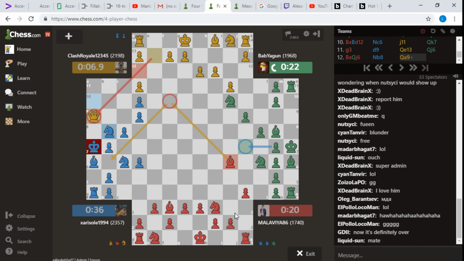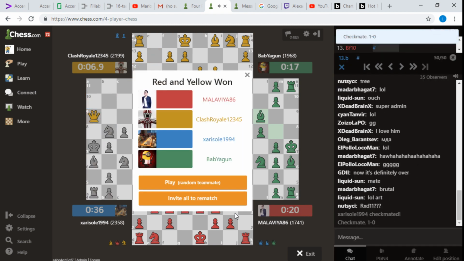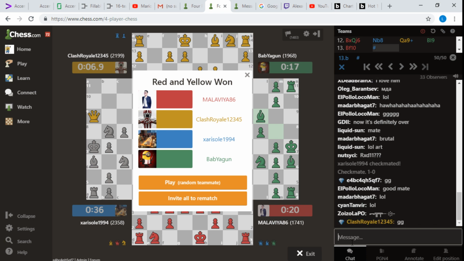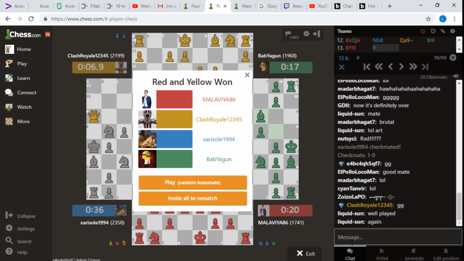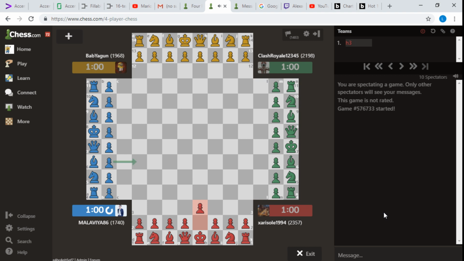33 spectators watching. And it's 2-0. This is why you take queens with queens. And now, MALAVIYA and Clash Royale are up 2-0. Will this be the first attempt to make it 2-1, 3-1, or 3-2?